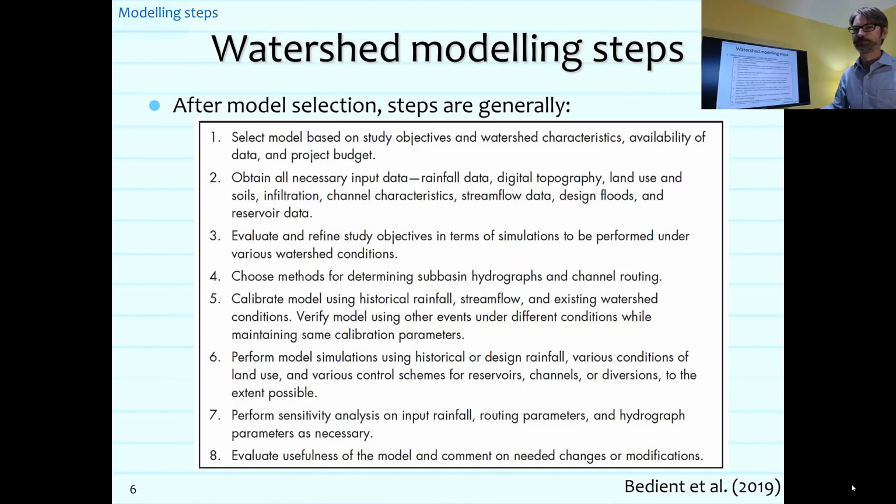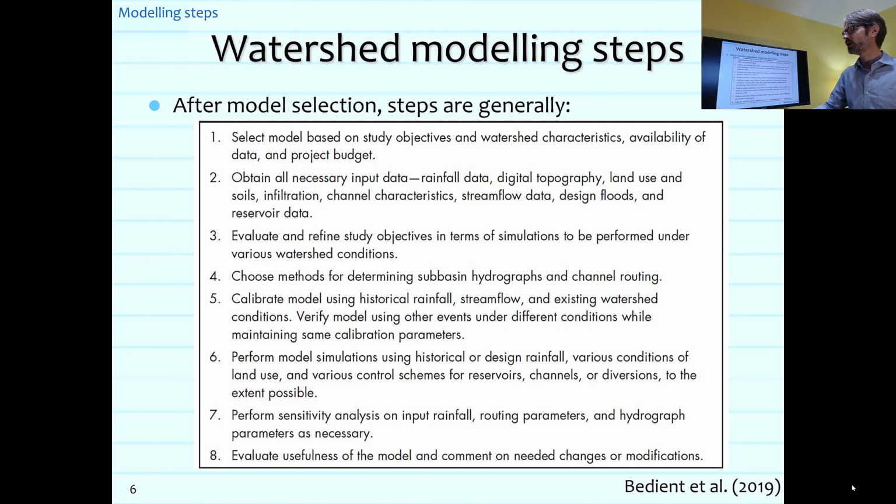Bedient presents this set of watershed modeling steps. The first is to select the model based on the study objectives and the watershed characteristics, the availability of data, and the project budget. The next step is to obtain all necessary input data: the rainfall data, the digital topography, land use and soils, infiltration, channel characteristics, stream flow data, design floods, and reservoir data.